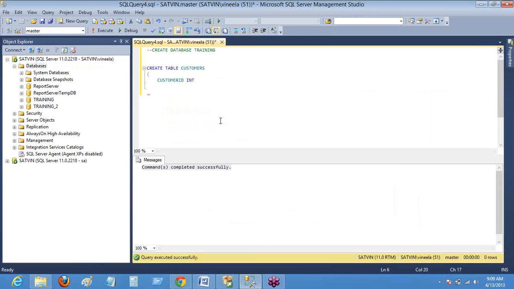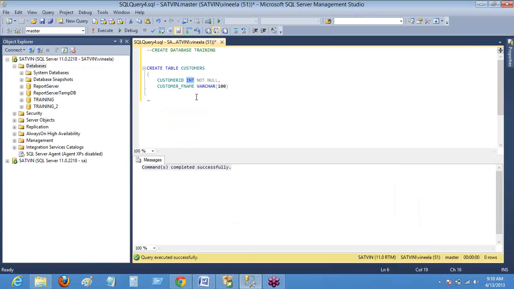So for customer ID, every person who is joining our company, or buying some product or anything, will be assigned a customer ID. So I will just do not null. That means it will not allow nulls into this field. Field means a column name, both are the same. And then the customer first name, and this one you will do by varchar, maybe 100. So that's the data type you are providing.